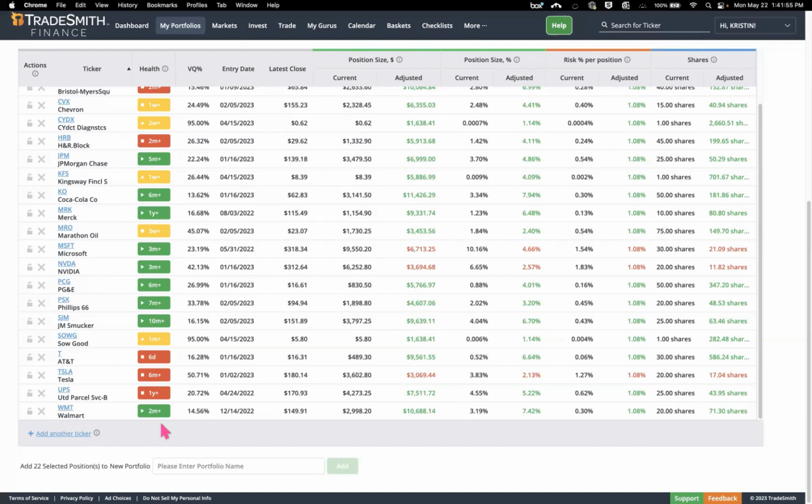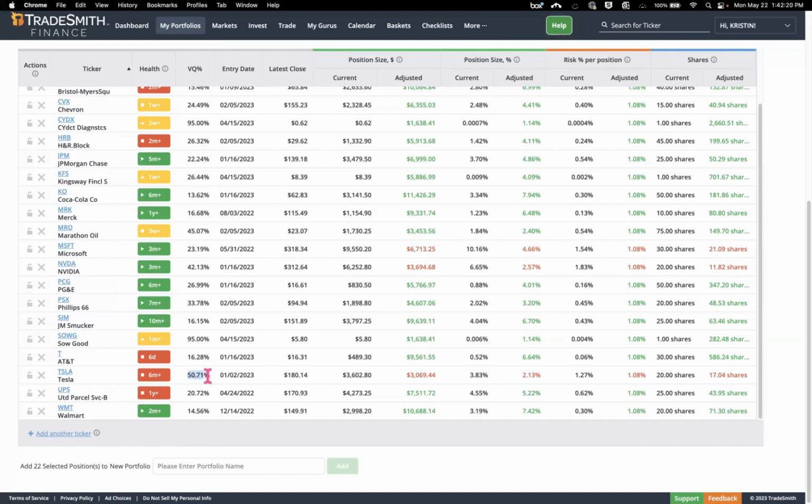If there were, I would probably on that first tab, and I'll go back and show you, check that box or exclude it, which I'll show you in a minute on this page. But yeah, if you're wanting to get rid of your red zone positions and you haven't already, maybe you want to clean that up first and use the risk rebalancer, or you can just exclude them, which we'll get to in a minute. All right, so Tesla.